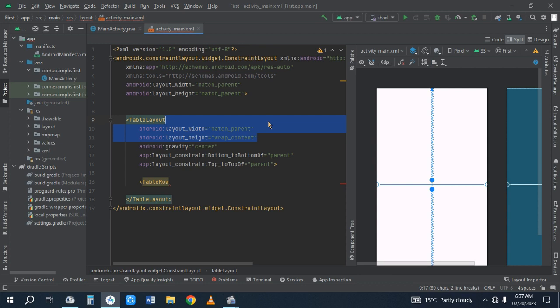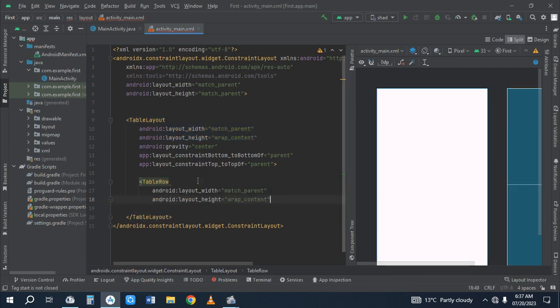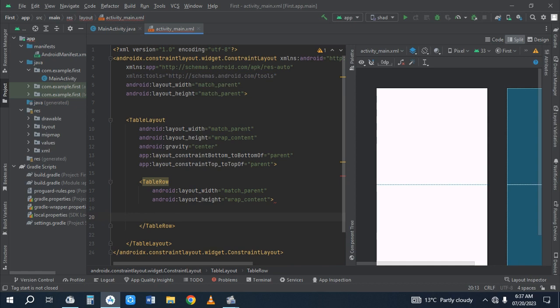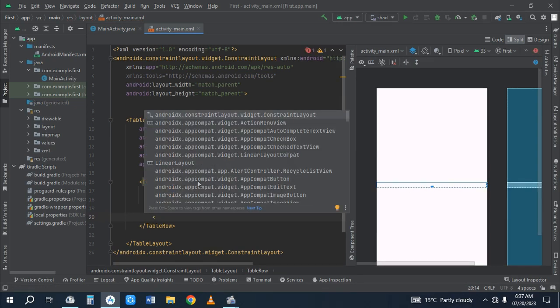So I'm just going to copy this one and paste it here. So here I'll be able to add the buttons.